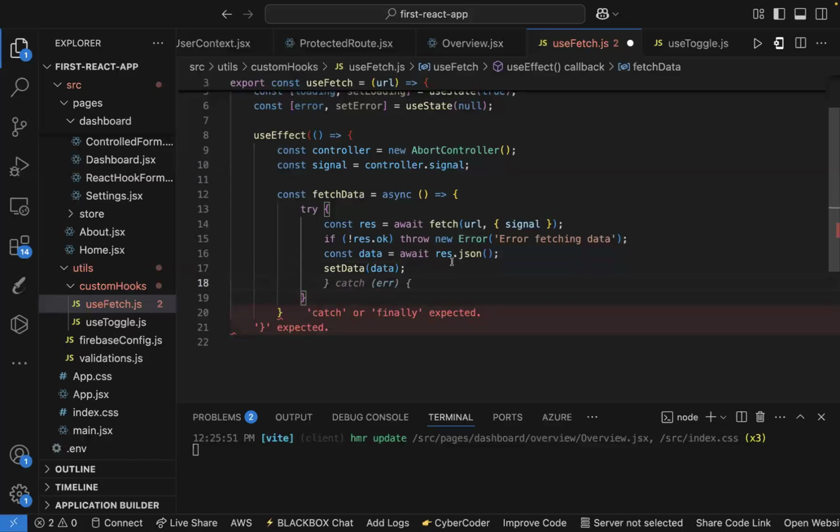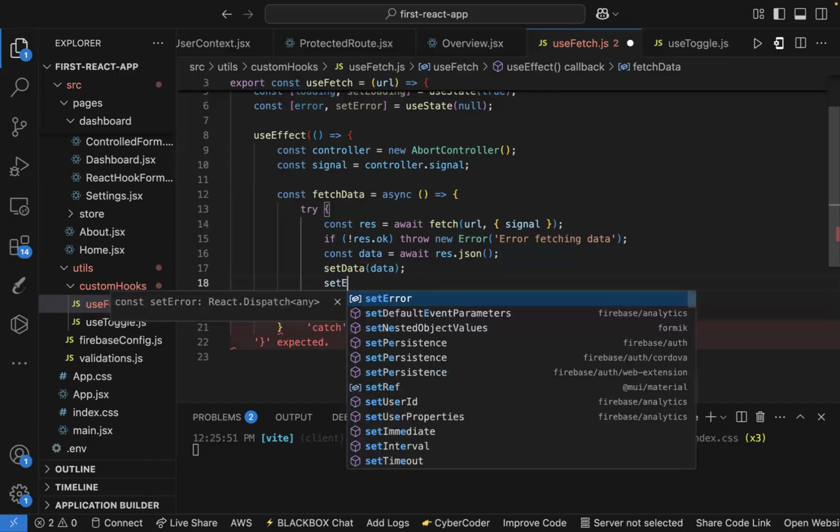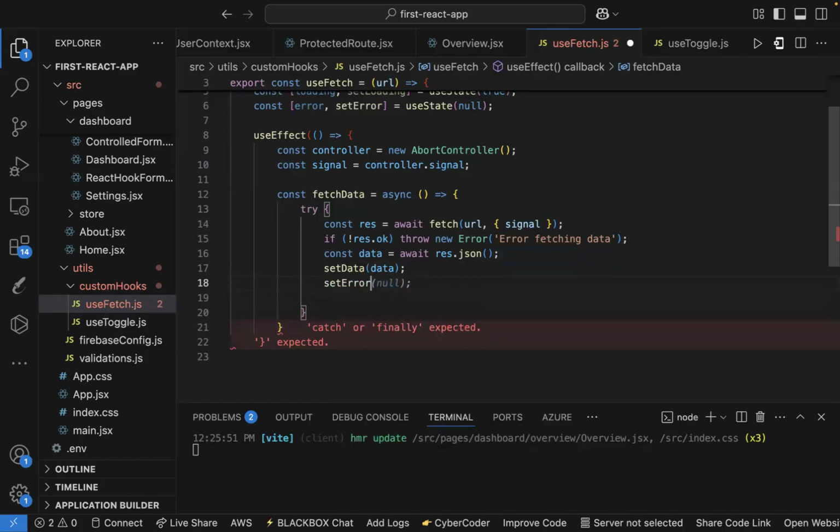So this is not something that people have not done before. We are just creating a function that we can reuse to handle this API fetch wherever we want to handle API fetch. Okay. So let's also set error here to null since it's successful.